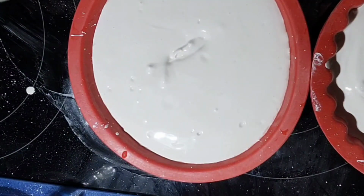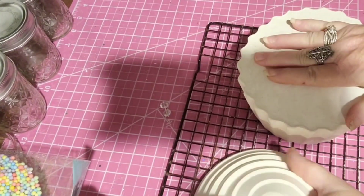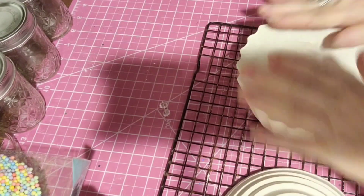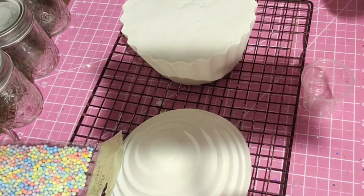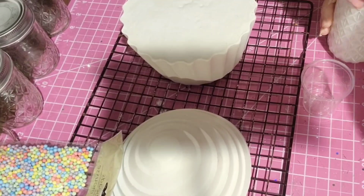But here I am just topping them all off like you do a real cake, trying to make them even. And then I actually stuck it in the oven on low so it would dry quicker, and put it in front of a heater. So here I am now, get ready to decorate it.